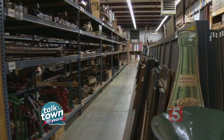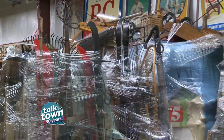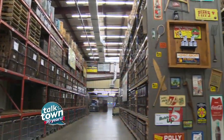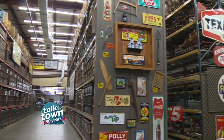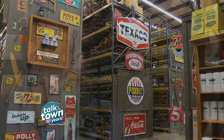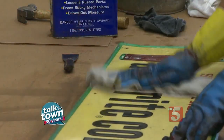Right now we've got about 90,000 pieces in here. On a basic store, they'll run 950 to 1,000 pieces in a new store. It's all part of our history — authentic, original pieces. One of the unique things about Cracker Barrel is that since the beginning they've used authentic pieces in their stores. We do the inventory — everything's got a little barcode tag and we inventory everything.